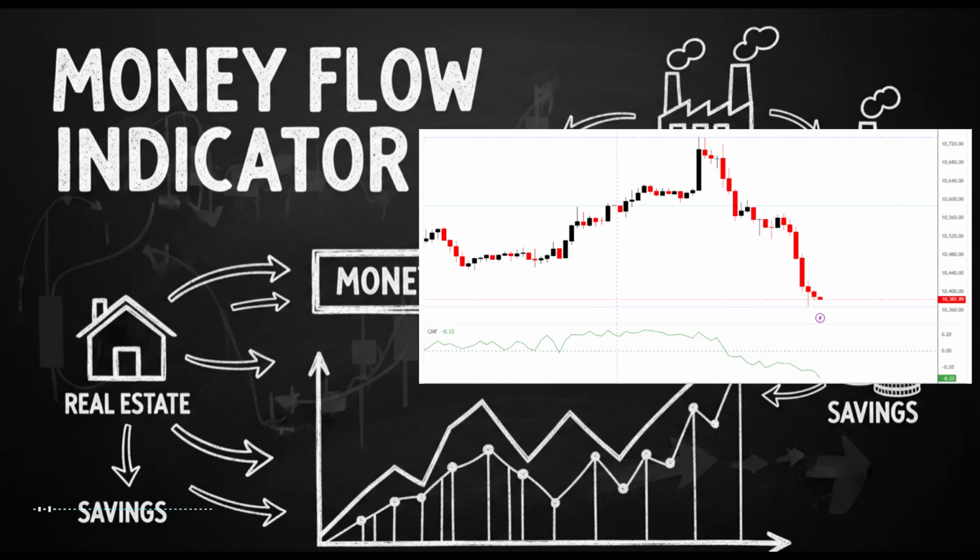That's the key. Using it as part of a plan, which brings us to a really critical point from pretty much all the sources we looked at. Which is? Chaikin Money Flow should absolutely not be used as a standalone indicator, ever. Okay, emphasize not standalone. Why is that so crucial? Because no single indicator can capture everything happening in the market. CMF tells you about money flow relative to price and volume, but it doesn't tell you about overall market trends, support resistance levels, momentum, in the same way other tools do. Relying only on CMF is risky.